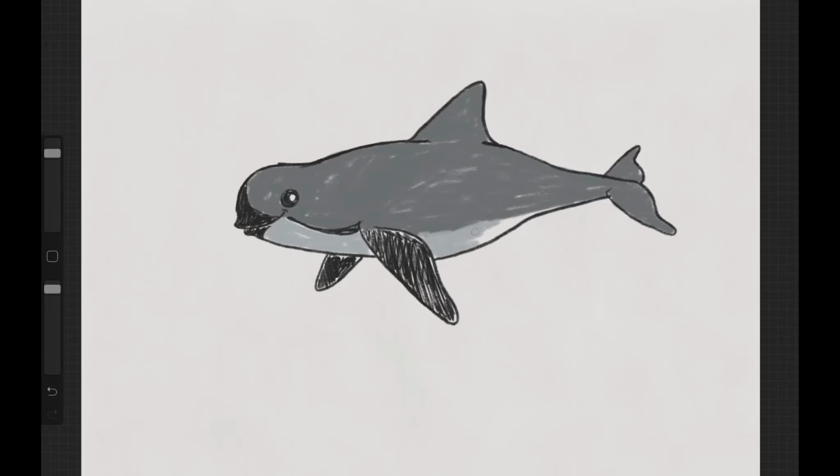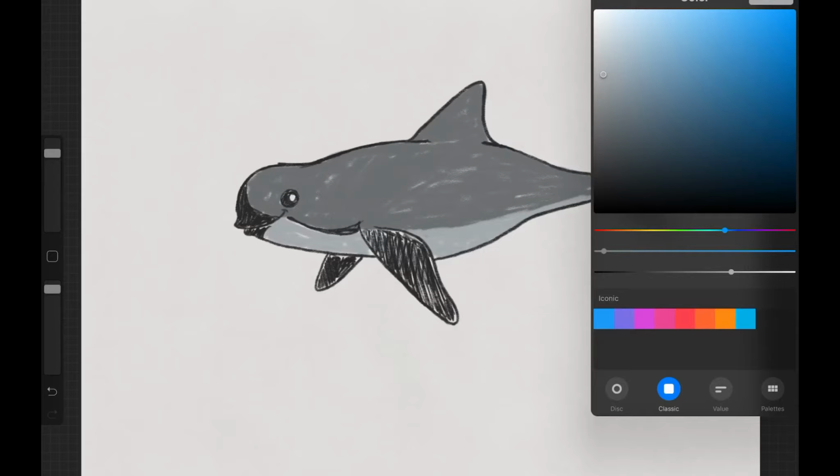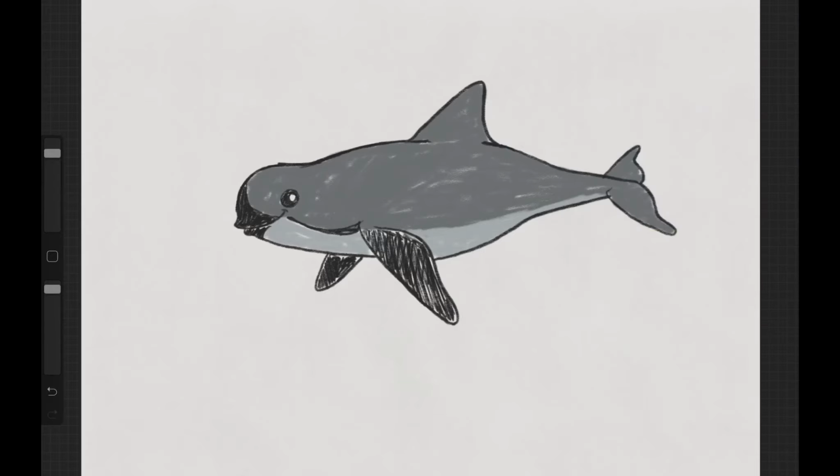So vaquitas have this white belly, and I know we've talked about counter shading before, and this is another animal that has counter shading. And if you didn't watch the other videos, that's when an animal is lighter on the underside than on the back, and this is going to help because animals that are looking up at this animal, they're going to see the light coming through the water. It's going to help to camouflage them, but if you're looking down on them, they're going to blend in with the darker colors from the water below.